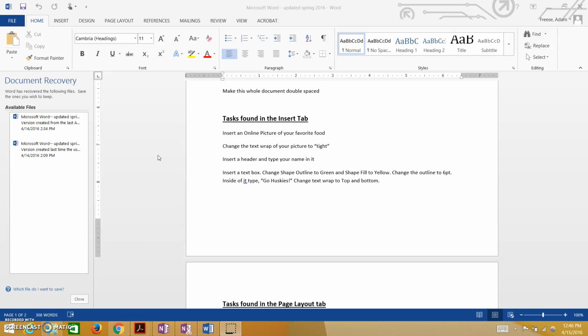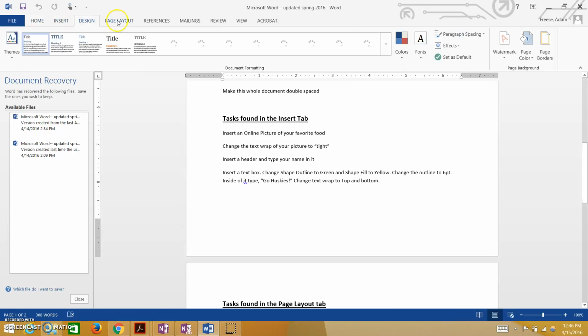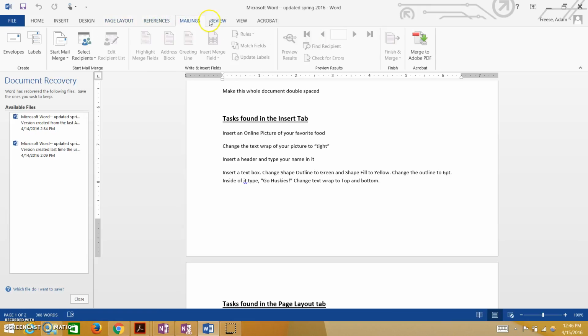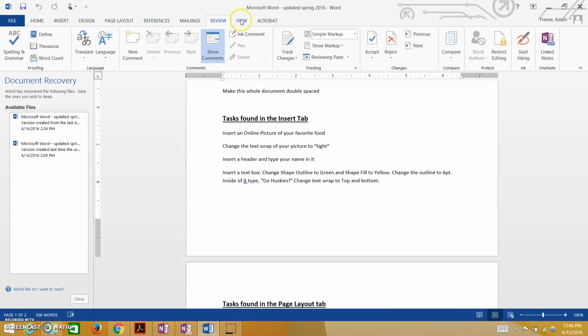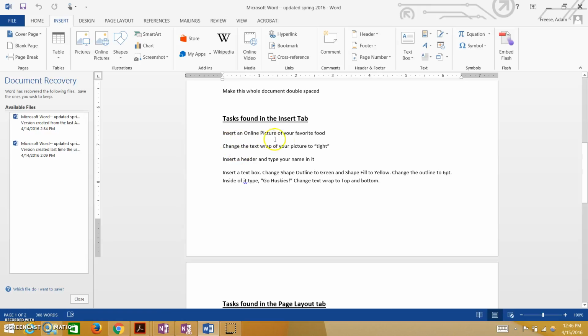Remember, last time we did a lot of stuff working in the Home tab. Today, moving on, switching gears, going to the Insert tab. Remember, all your tabs are found at the top part of your screen. If you follow my mouse right now: Home, Insert, it's here, Design, Page Layout, References, Mailings, Review, and View. Okay, again, everything we're going to be doing in this section is found in the Insert tab.